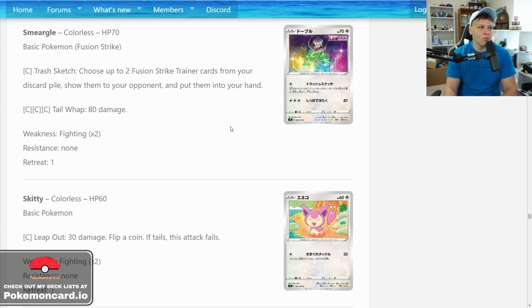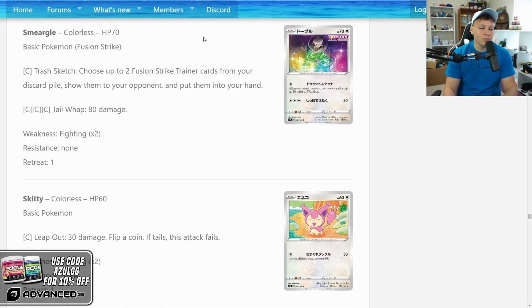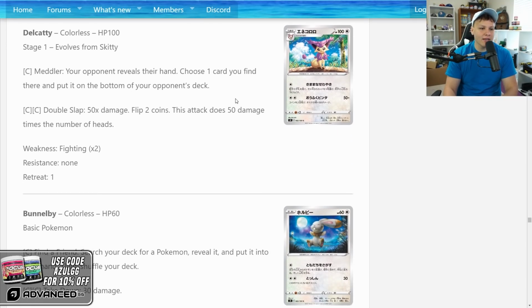I'm not really convinced that it would. And of course you can use it through Mew, but even then you're still taking your turn off, and then you have a VMAX in the active, so it might even be worse than just sending the Smeargle up itself, right? So give him a 1 out of 5. Definitely an interesting attack at the very least.